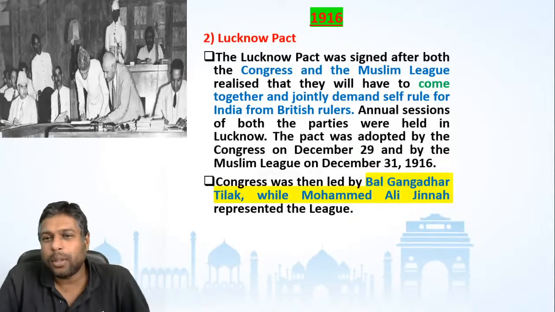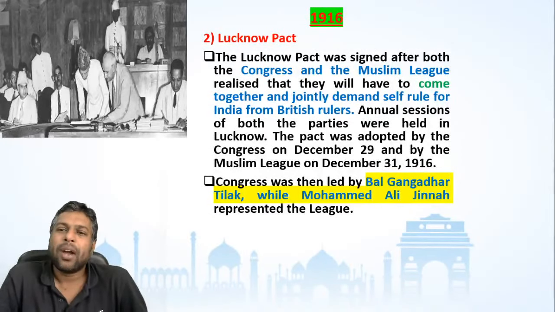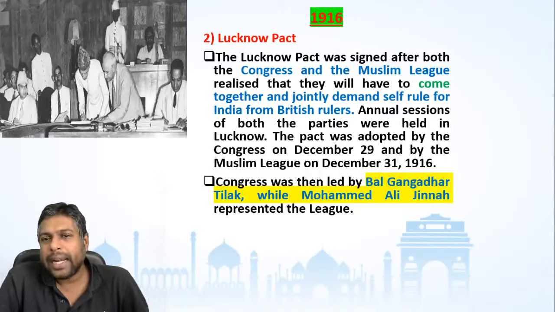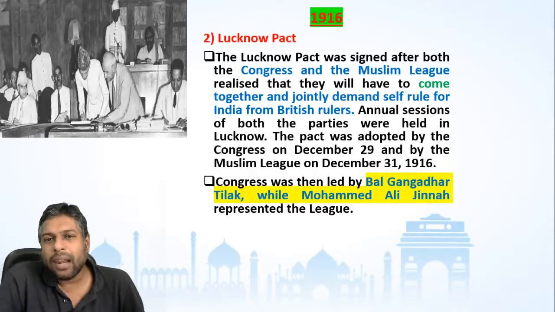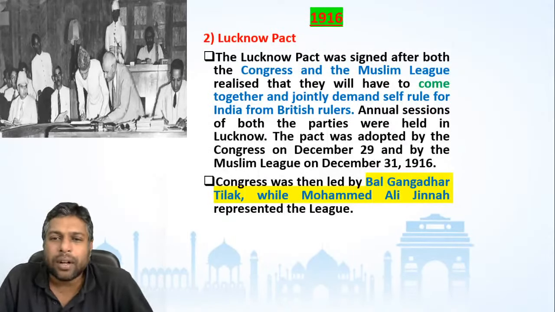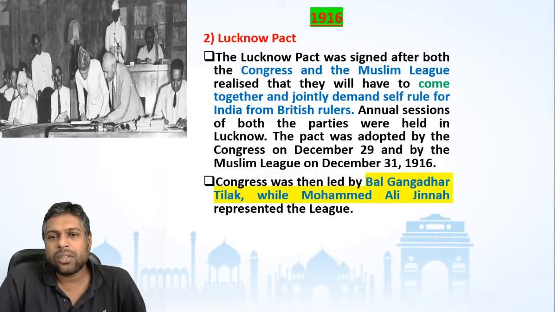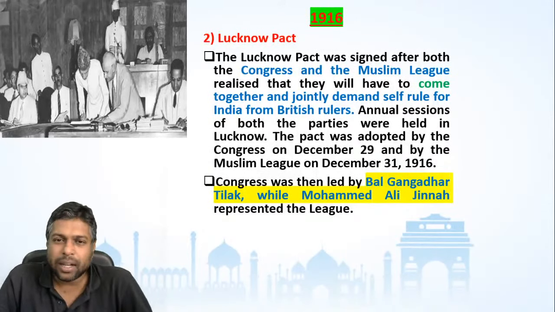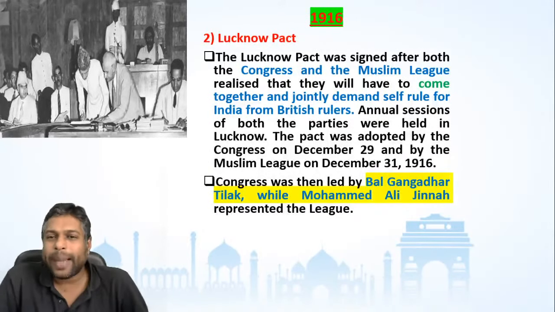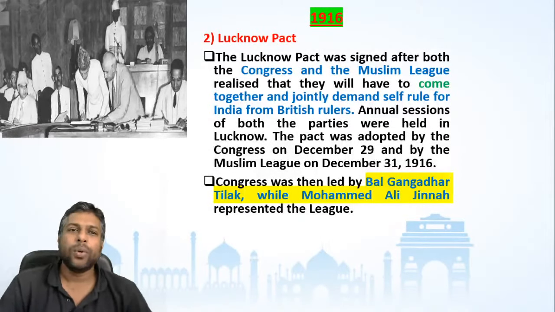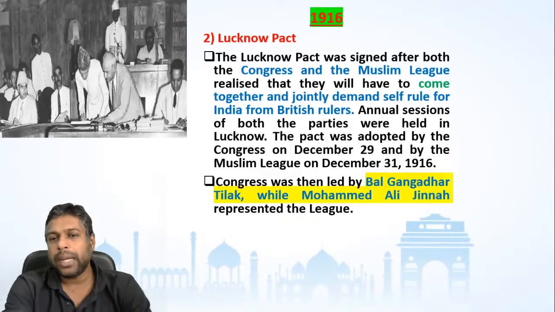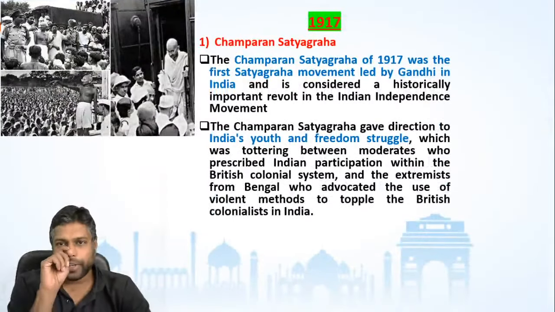Annual sessions of both the parties were held in Lucknow. The pact was adopted by the Congress on December 29th and by the Muslim League on December 31st, 1916, demanding self-rule, local self-governance, right? This is all basically the 1916 Lucknow Pact. And we also, by that time, have the entry of Muhammad Ali Jinnah, who was representing the Muslim League at that point of time.